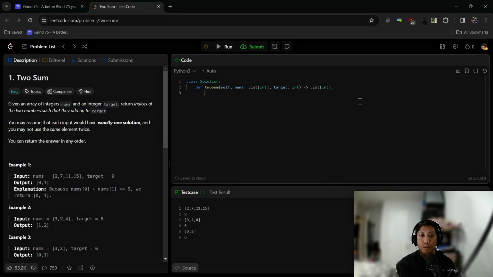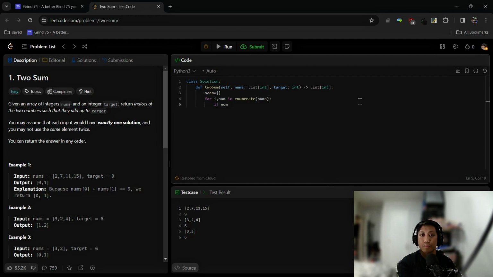Let's see, so it's got a list of numbers and a target, so we can probably store it in a map, the value to the index, and then if we've already seen the target minus the current number, then that is the answer, and we can return those indices. So that'll be a dictionary.